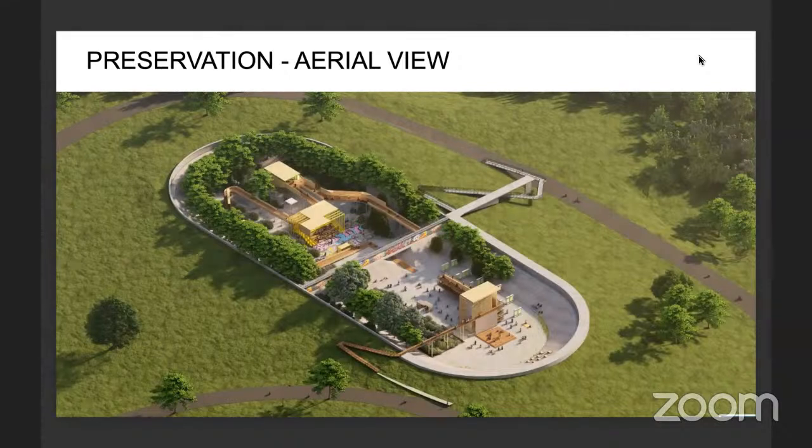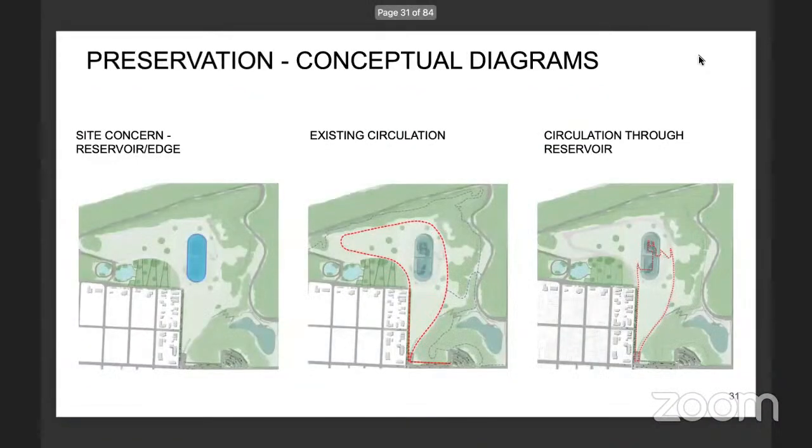First scheme being preservation. As mentioned, it is the least invasive scheme and focuses on adding elements to the preserved structure of the reservoir in order to allow users to view and celebrate the existing conditions. We began thinking with some conceptual ideas of how we were going to handle the site. The primary site concern of the scheme was to preserve the reservoir and its head, while redeveloping the rest of the park context was not seen as crucial to our concept, as we focused mostly on the interior.